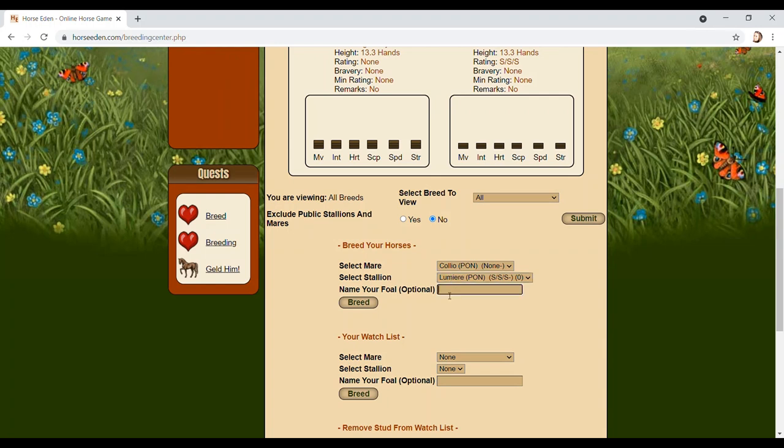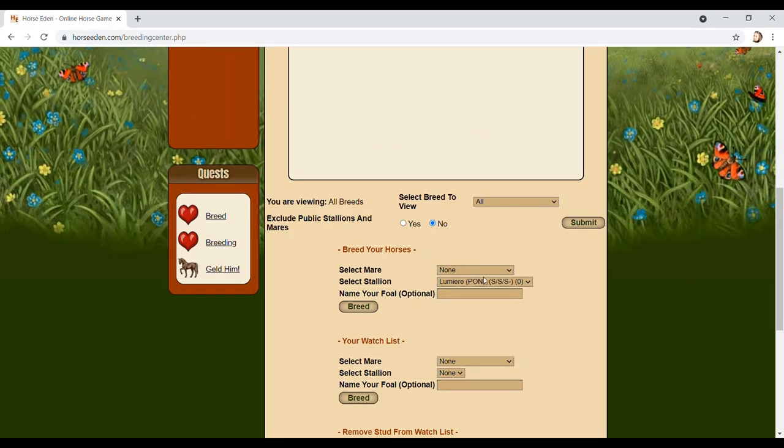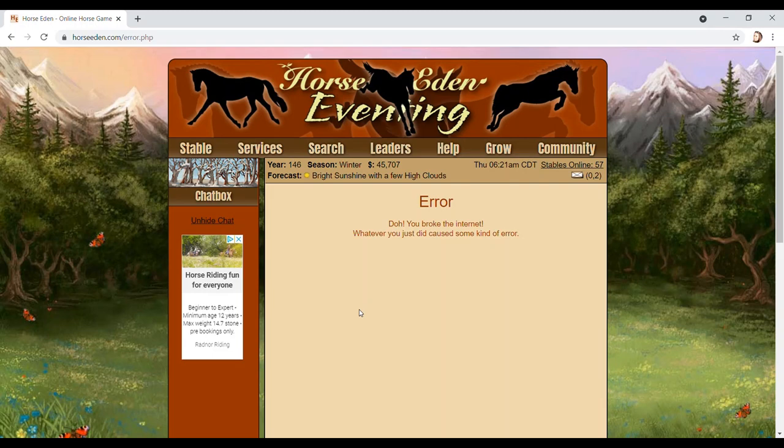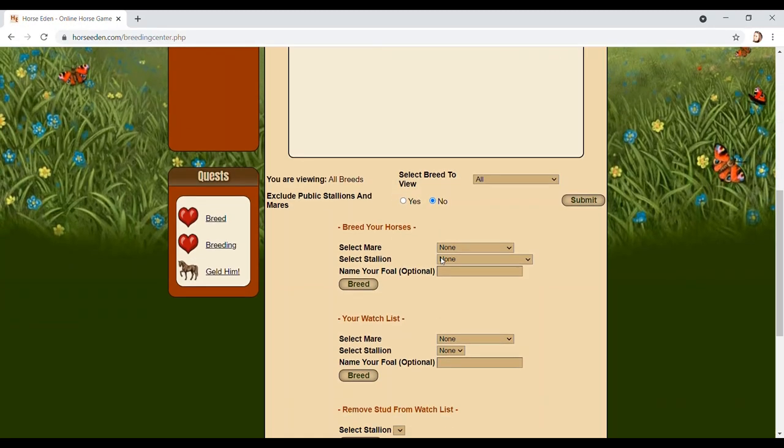Let's call this one Beauty Light. No, that's rubbish. I don't know. Let's call it Beauty. It's probably had the name. Oh, for goodness sake. Okay, I'm not even going to call it a name. I'm going to let the game have a name for it. Why are you having a problem with the breeding thing? I don't understand what's going on. Why is it being silly, guys?